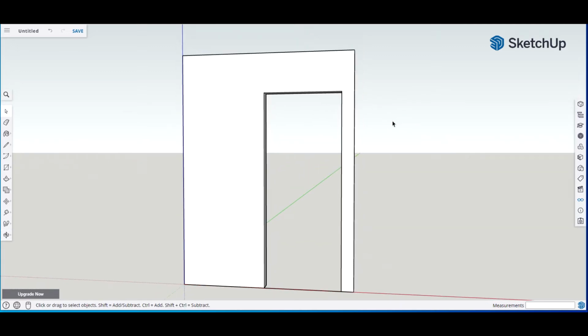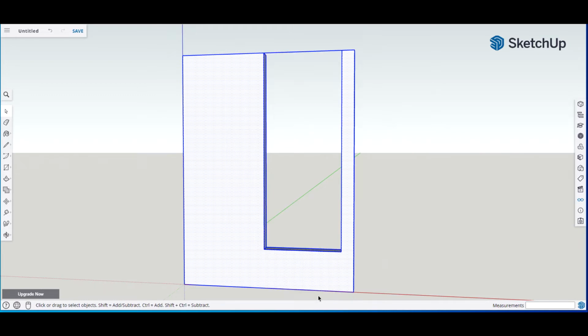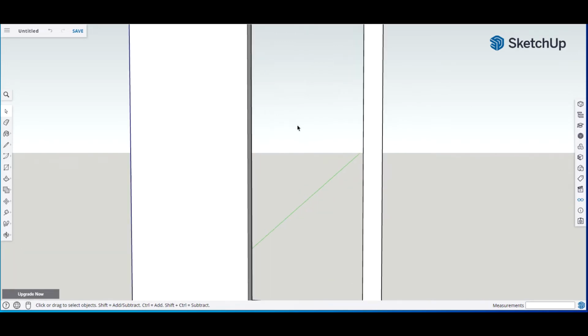Next is we have to put the strips here, I guess where the door would rest on when you close it, and we're going to flip this to do that. Let's highlight it, right mouse click, flip along the blue, space bar, free space. Now notice we still have this line here, so we're just going to highlight that and delete it. And now we have our opening completed.